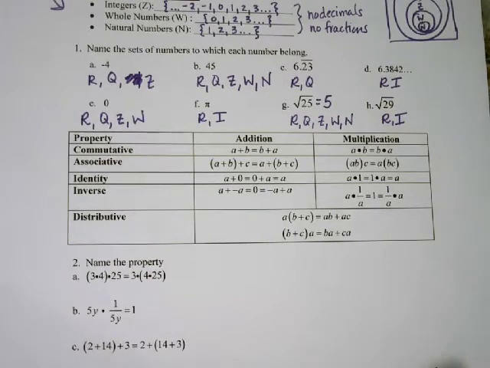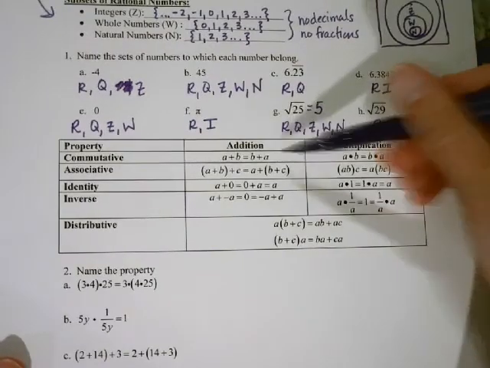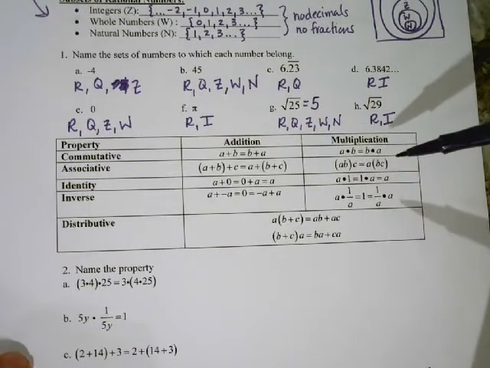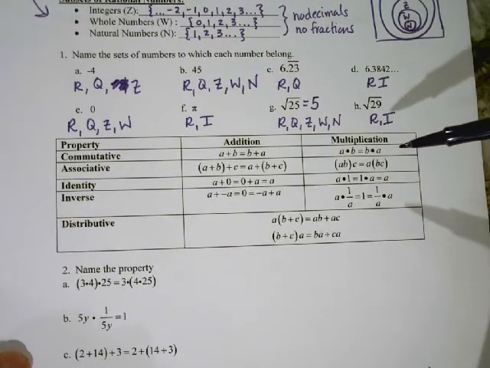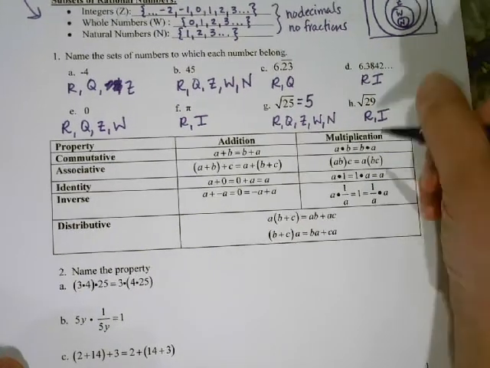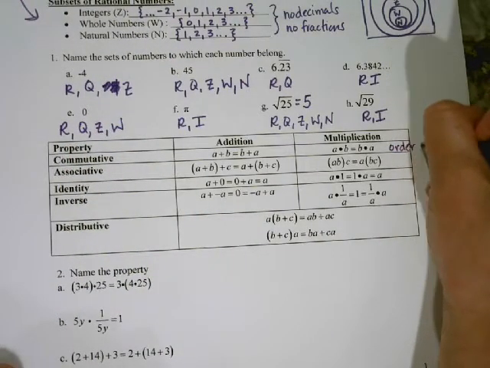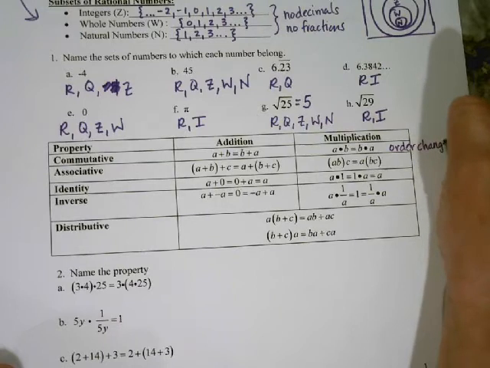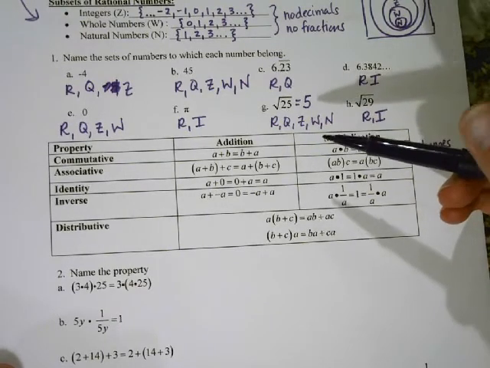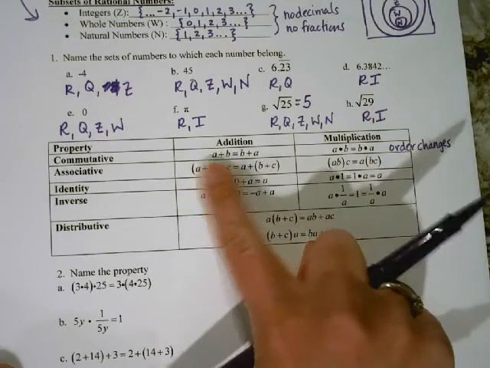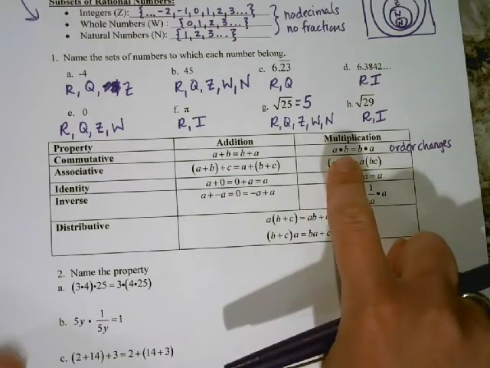Properties of number sets. Some of these we used when we were doing geometry proofs, and these would be like our reasons when we were doing a 2-column proof. So we have the commutative property of addition and multiplication. When you look at that, you see that the order changes. They move, okay? I hear the word commute, the order changes. A plus B equals B plus A. They've switched their location on either side of the equal sign.